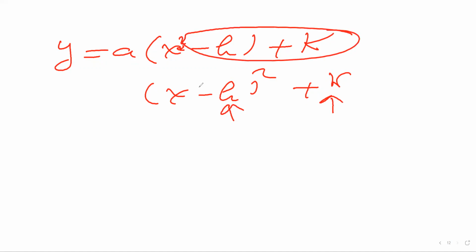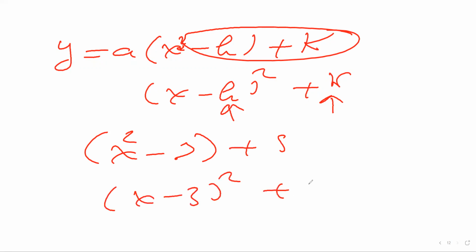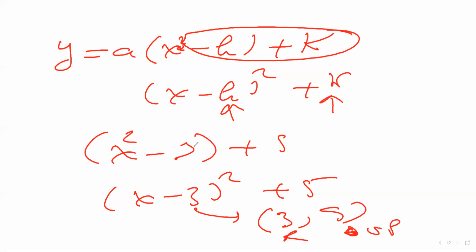Did you see it? I have a big difference between x squared minus 3 plus 5 and x minus 3 squared plus 5. This question was in November. In this question, I have a horizontal translation of 3 units to the right and 5 units up. But here, no, guys, it doesn't say 3 right, because the square is for x only. They put brackets to trick you. So it will be x squared minus 3 plus 5.